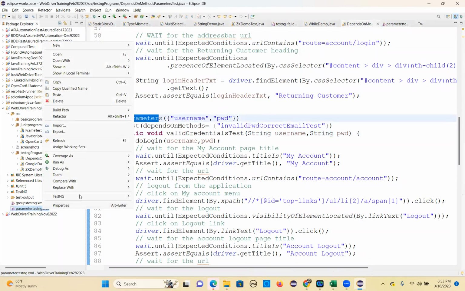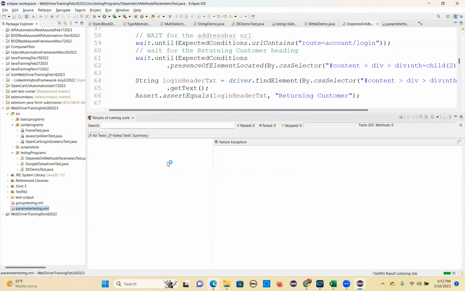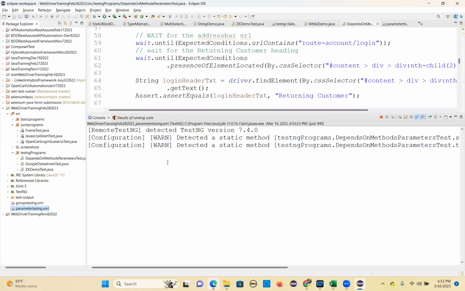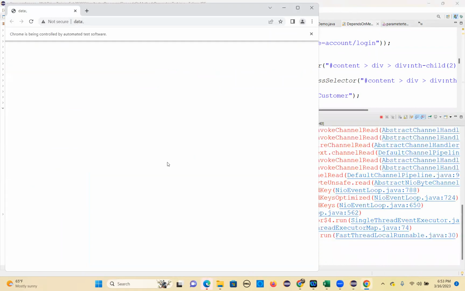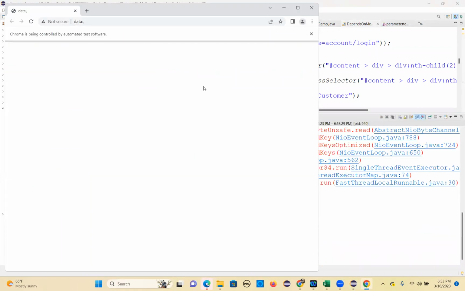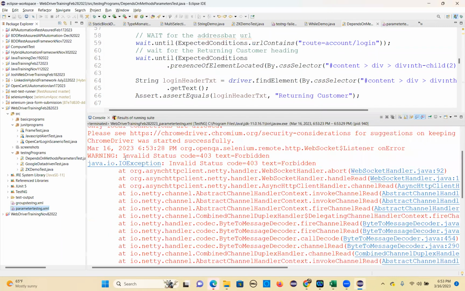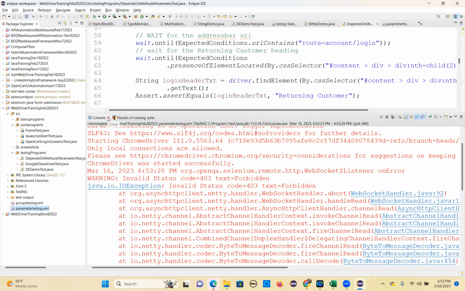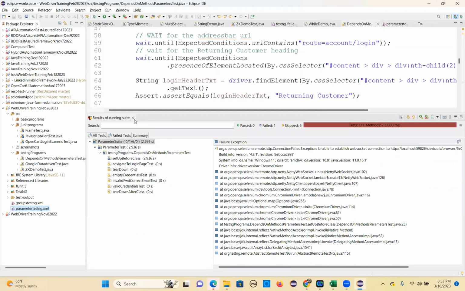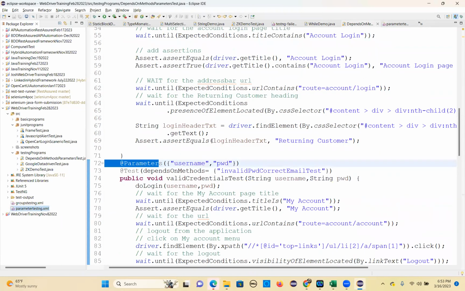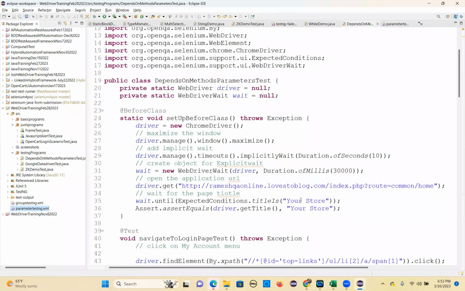So let's go and run this TestNG suite. Oh, we have a problem, right? Okay, so got it. What is the problem? Chrome browser issue. You remember the Chrome browser issue, right? Yes, sir. Add arguments.